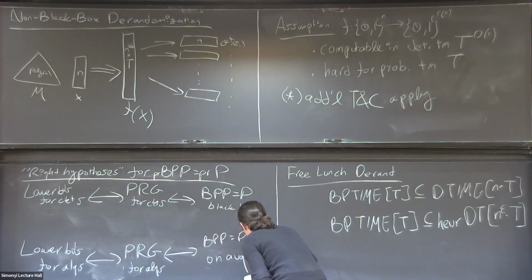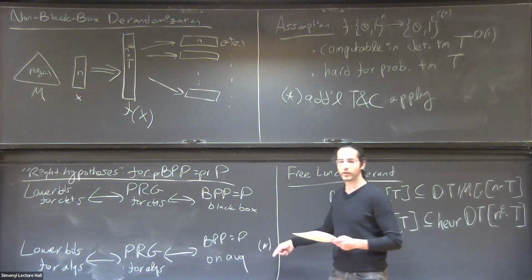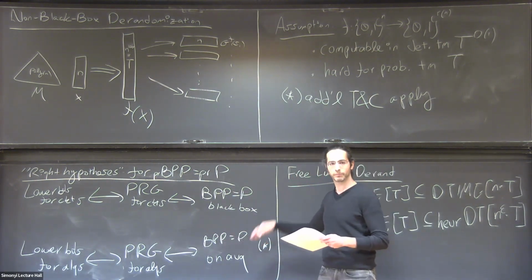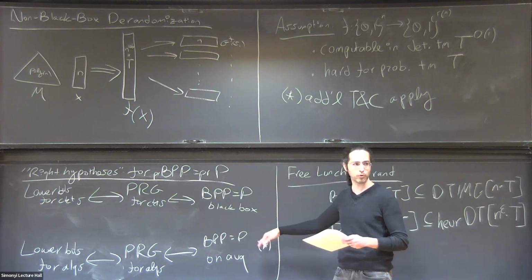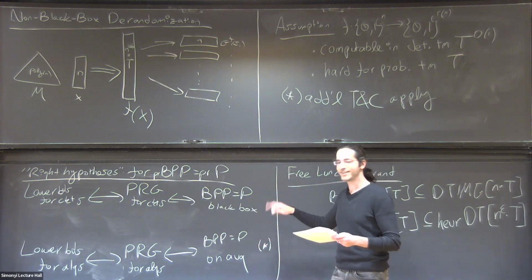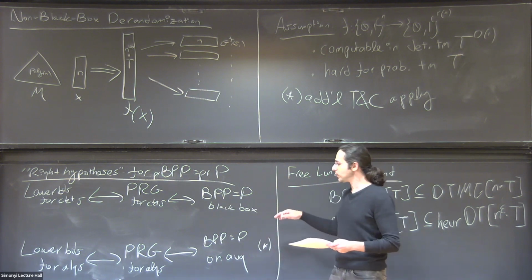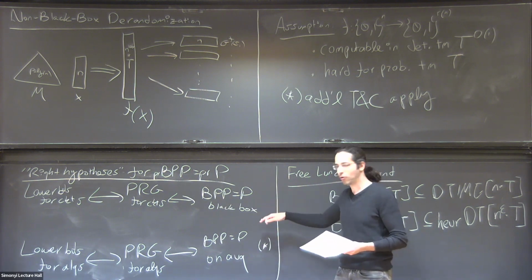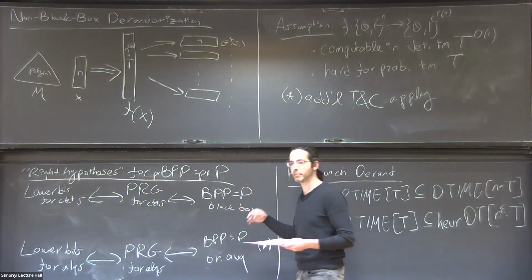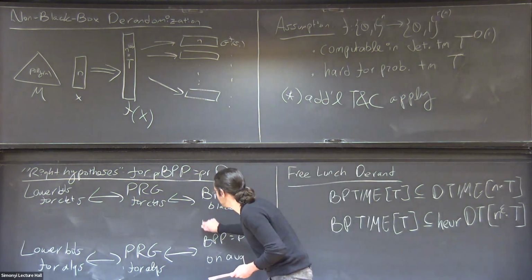And here I'm lying a bit because we don't even know that very well. We have some scaling issues. We need to adjust all these statements just a little bit, but morally, we know this. We know this for most parameter regimes. More or less, morally, this is true. And the thing is, what's really missing here is the middle row, where we just want BPP equals P. We don't care about getting it in a black box way using PRGs.